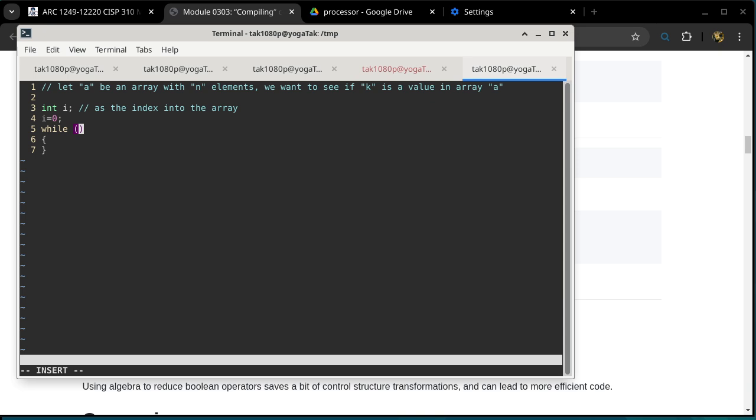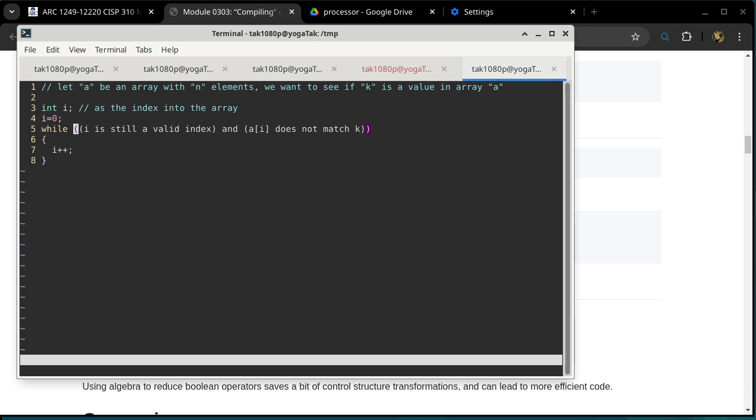So I'm going to say if i is still a valid index and a[i] does not match k, only in that case I want to perform i++, which is let's take on the next element. Does that make sense?